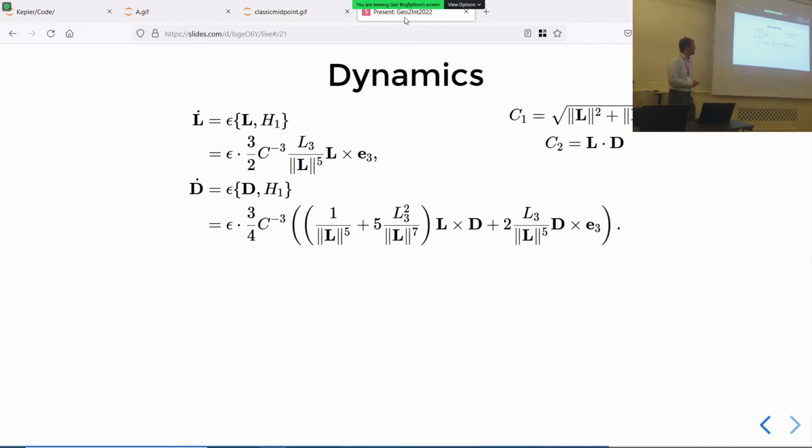So I'm trying to get some more interesting examples as well, because the method is more general, of course. So yeah, and then you have the dynamics. I've written them here now in this L and D, and then I just do a linear transformation to move it onto the actual SO3 star.